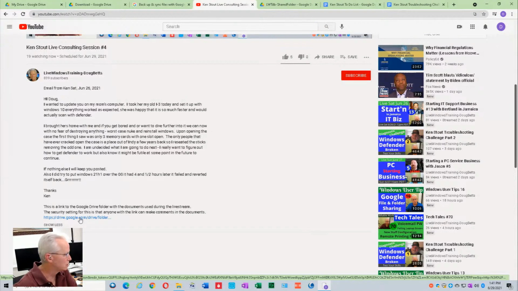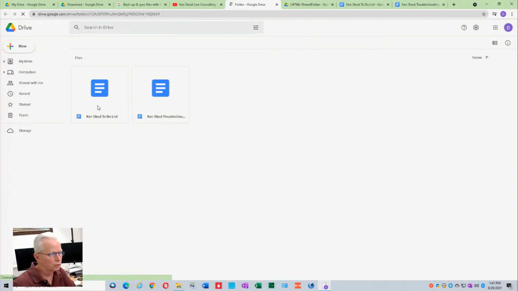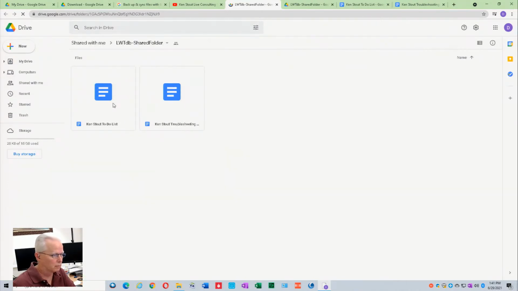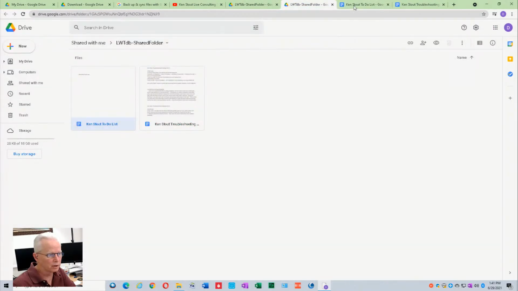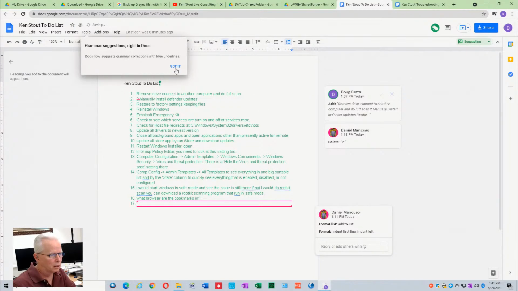These two documents that I'm working with, you can actually see them and make comments in them. A single click on that link opens this folder. Double click on each of these. The first one you click on will open a new tab, then come back to the first tab and double click on the other one. Then you have these two documents available on your computer and you can make comments in them.